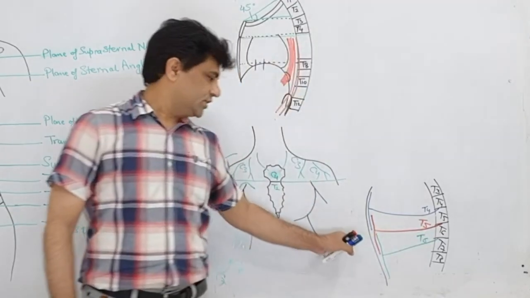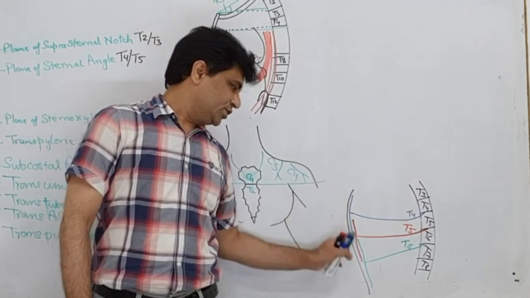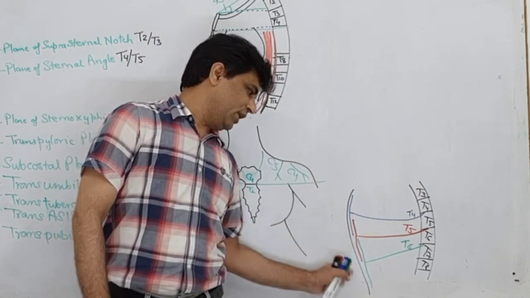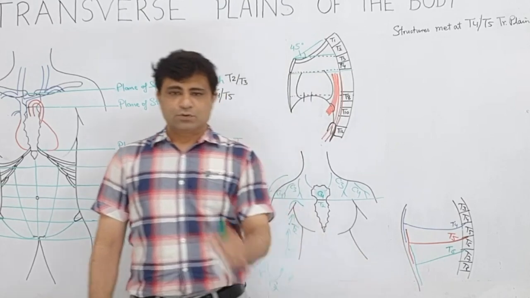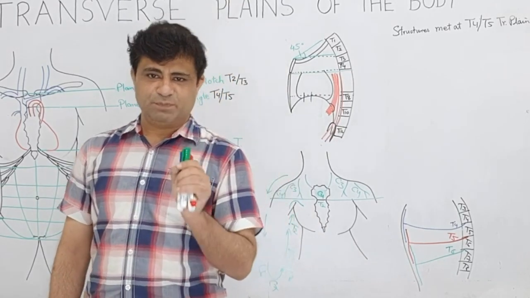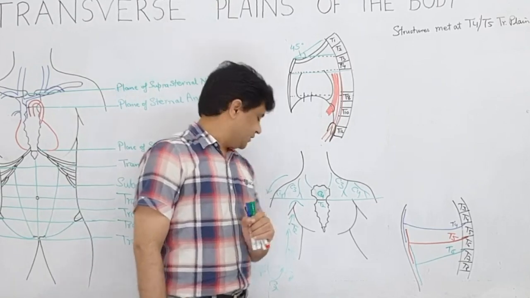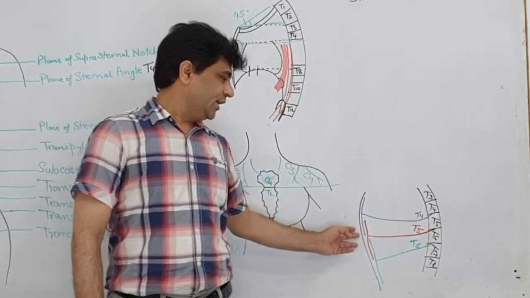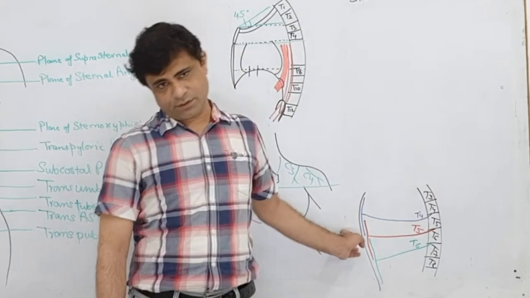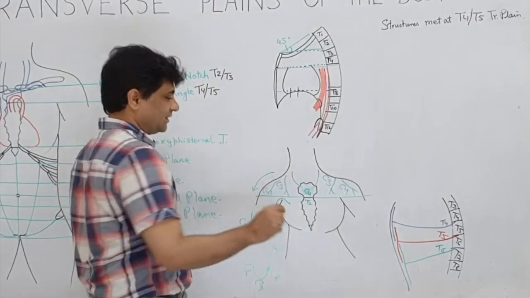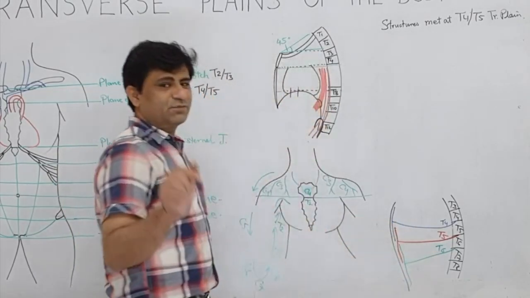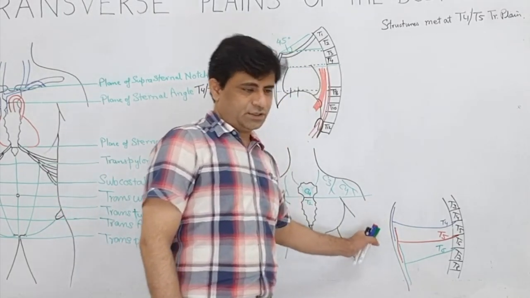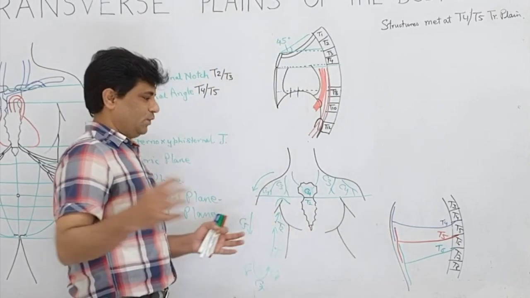So this T5 you are seeing, this dermatome is this much area, the red color one, and that is being overlapped by T4 from above and partially being overlapped by T6 from below. So that means if there is an injury specific to T5's spinal segment, there will be no apparent sensory loss. The area is being overlapped by T4 and T6, right? So, the important fact concluded here is that the successive dermatomes show overlapping, and if there is injury in this case, there will be no apparent sensory loss.